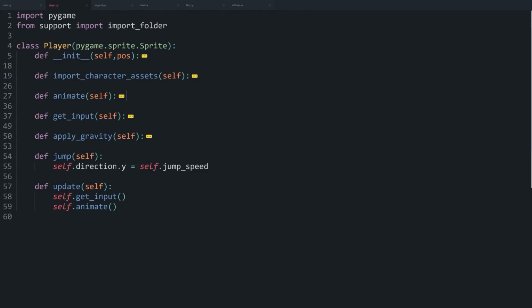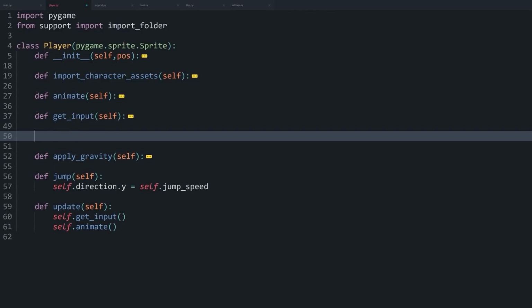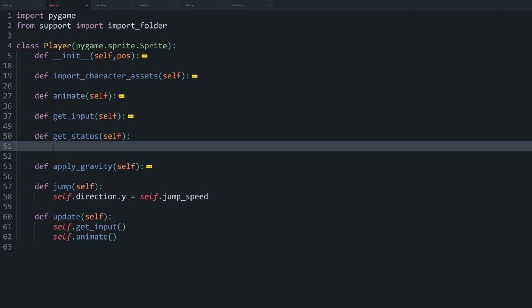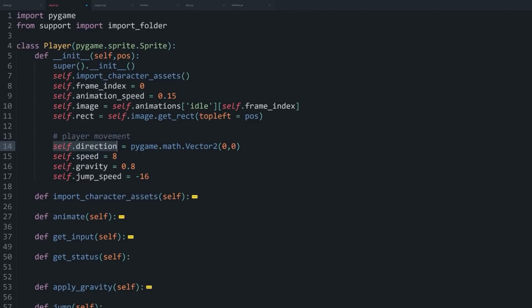And I want to create a new method. Let's put it below get input. And this one is going to be get status. Doesn't need any arguments. And in here, I want to figure out what the player is doing. So is the player jumping, running, falling, or idling? And for that, this self.direction is really useful.